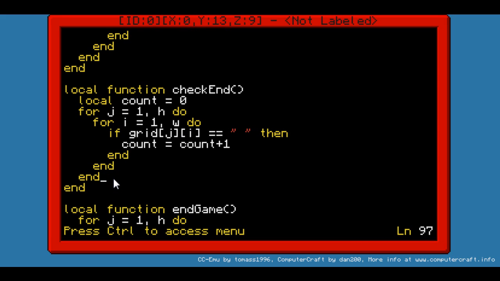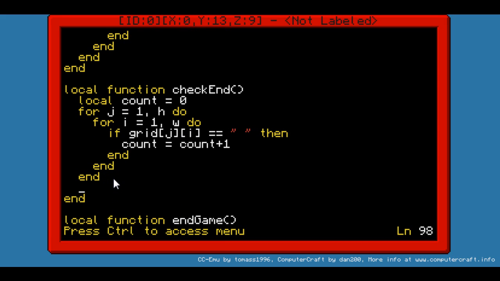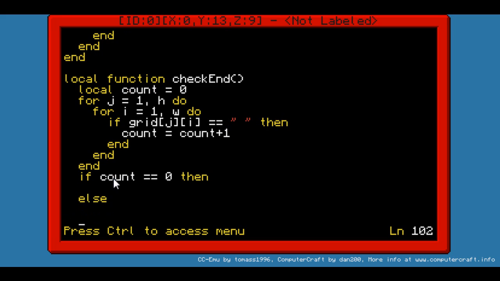And finally, we have to return true or false, depending on whether it's the end or not. So if count is equal to 0, then that means you won. Otherwise, you haven't won, so return false, and if you won, it will return true.